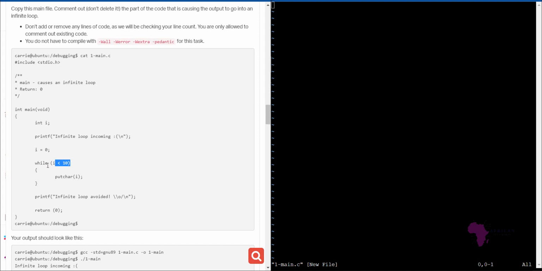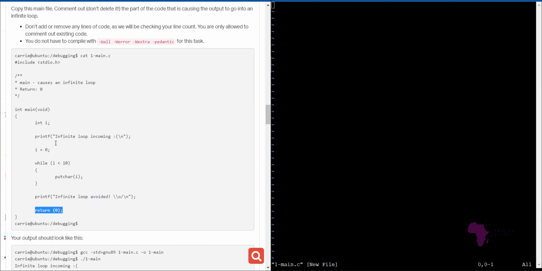At the end of the day, this while loop will continue running forever because the value of I is constantly and permanently 0. So this is the piece of code that we need to comment out, and when you comment it out, the program will execute properly, and it will move to the next step and print this and execute successfully and terminate normally.